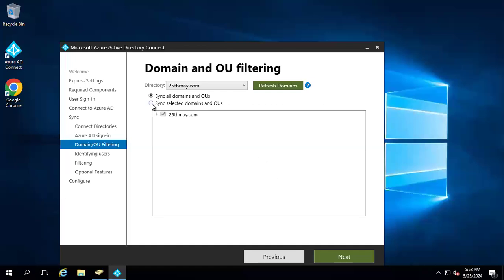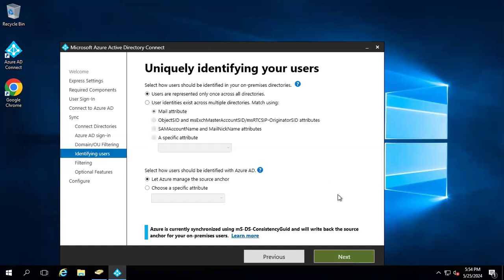If you want to select specifically, you can utilize the second option. You can decide. And where is this scheduling configured, every 30 minutes? It's default 30 minutes. This is by Microsoft. If you want to enforce it, you can go to the AD sync and do a force sync as well. And can we change that from 30 minutes to 1 hour? No. 30 is default. If you want to enforce that, you can. What difference will it make? 30 to 1 hour is basically going to cause more delay.